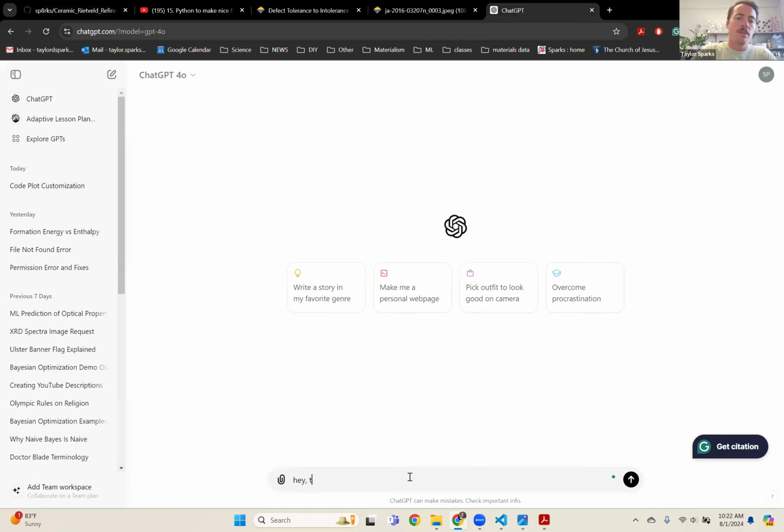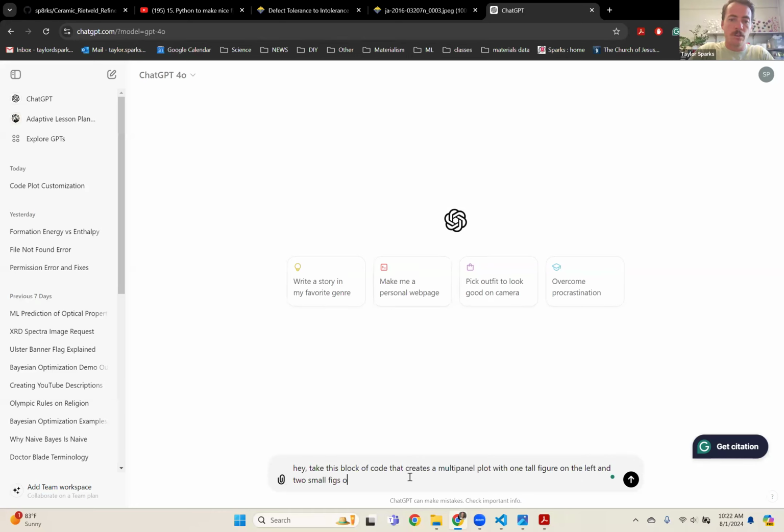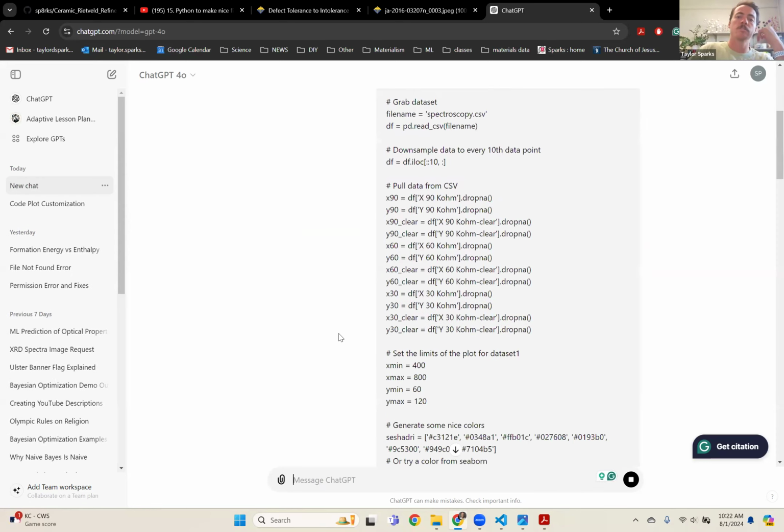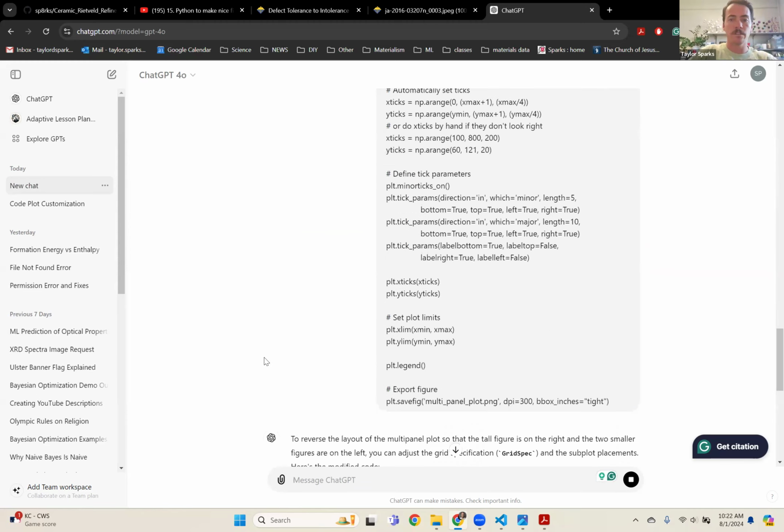I can say, hey, take this block of code that creates a multi-panel plot with one tall figure on the left and two small figures stacked on the right, and reverse it. I want the tall figure on the right-hand side, right? Give it the code, tell it to do its thing. It'll take just a second, but it's definitely going to know how to do this.